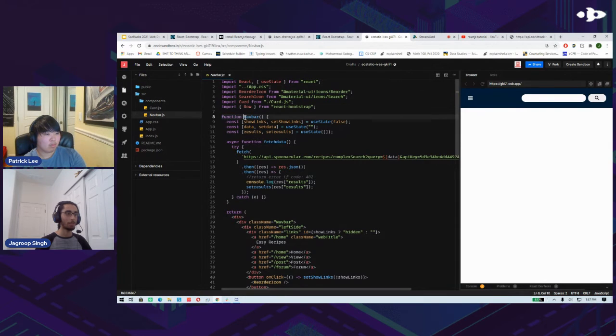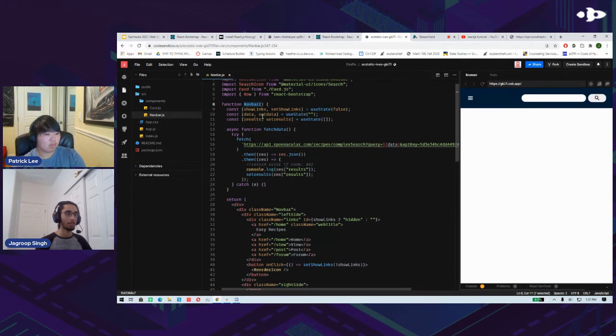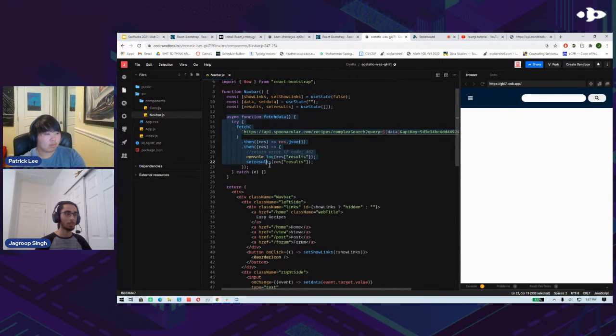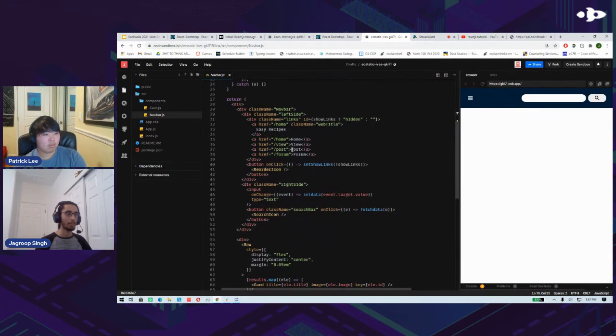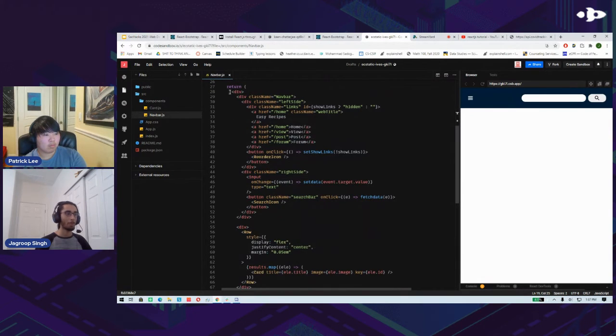This is the navigation bar function, and here's the fetch function to fetch data from the API. The code in the return, this div tag, we copied from the Bootstrap website. All we had to change was to implement code on how we are going to store the input data.